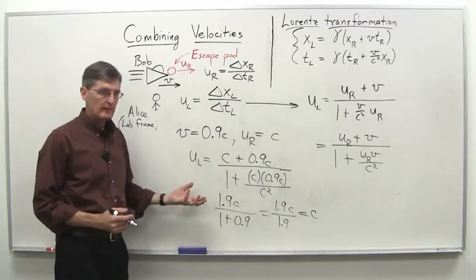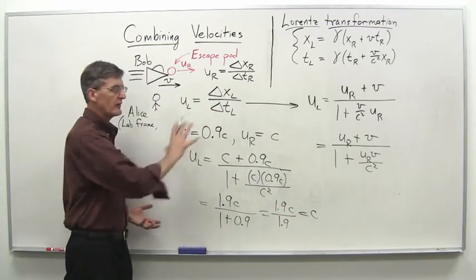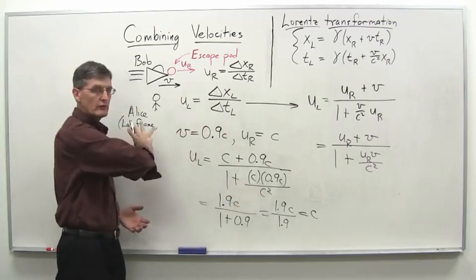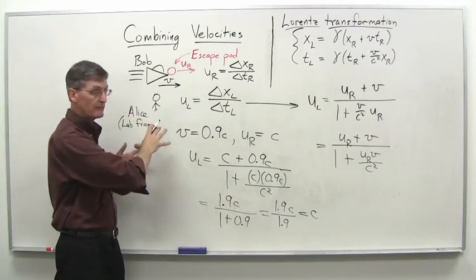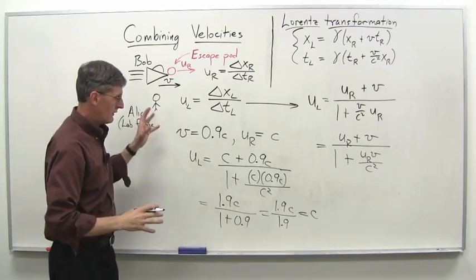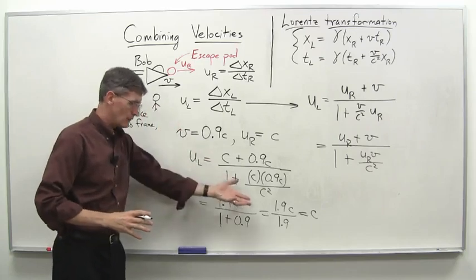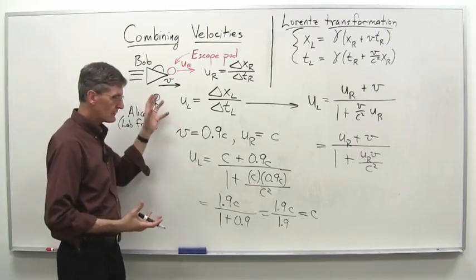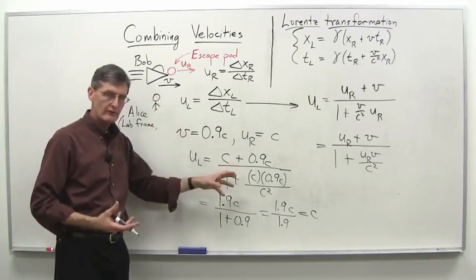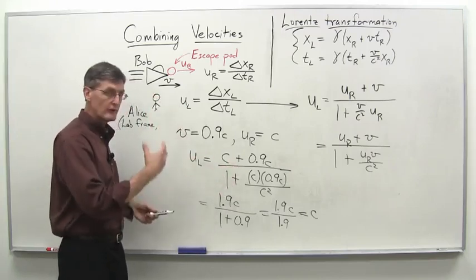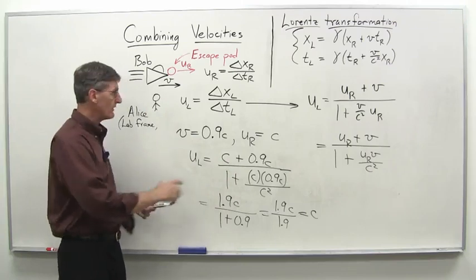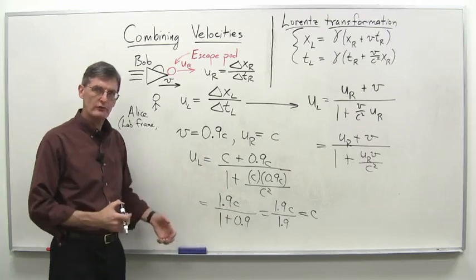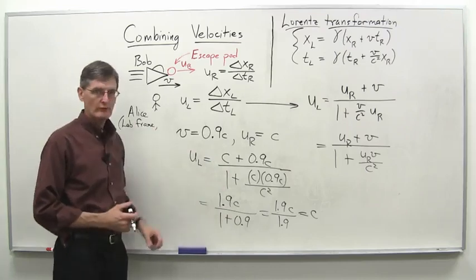So it does check out that this velocity transformation equation between the two frames, which takes the velocity in one frame and turns it into the velocity in, in this case, the lab frame, gives c if it's a light beam. So we've just demonstrated that it is internally consistent with the postulates Einstein started off with, one result of which was that the velocity of light is always c to all observers. Yes, this equation checks out with that, which of course is good news, because if it didn't, then we'd have to figure out what went wrong along the way here.